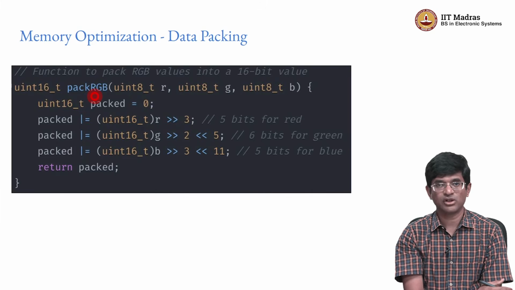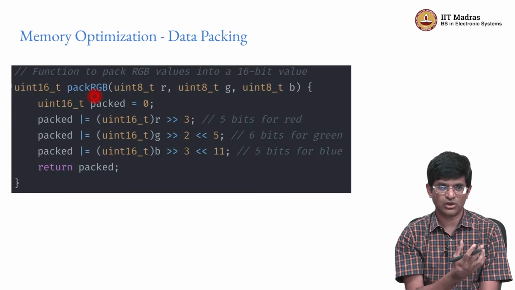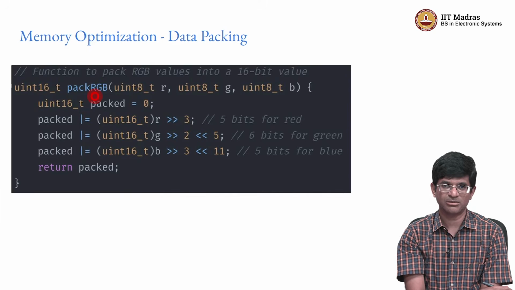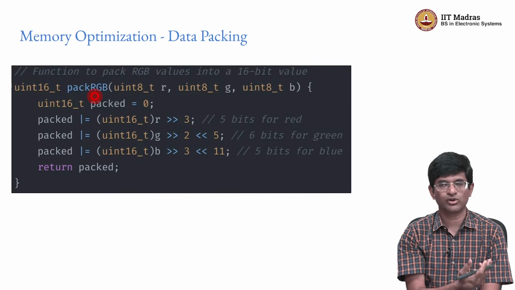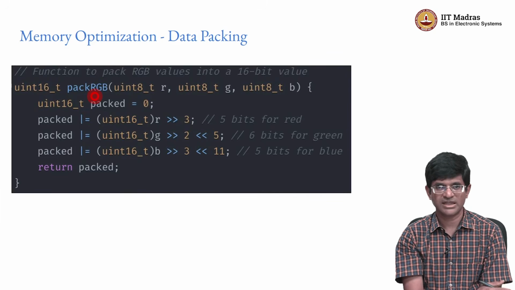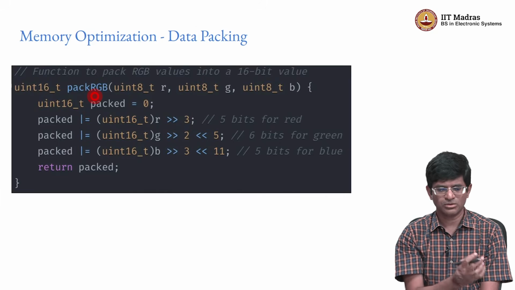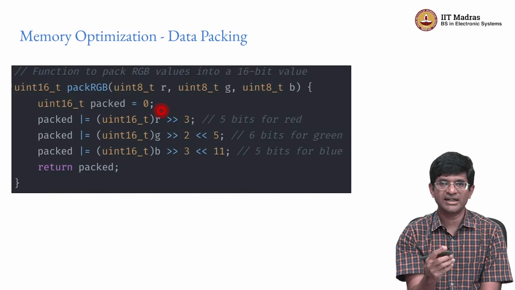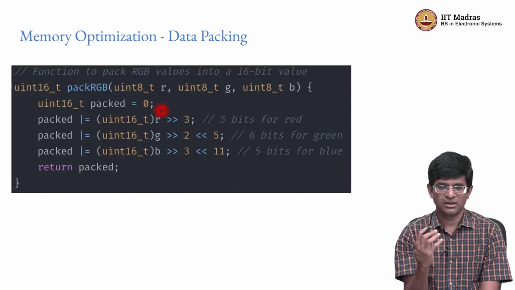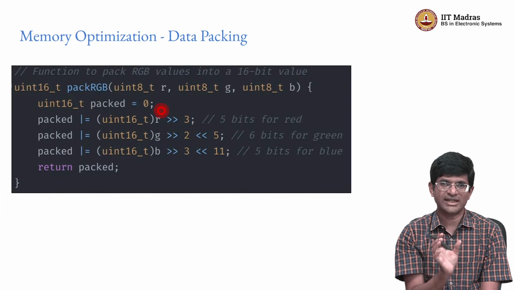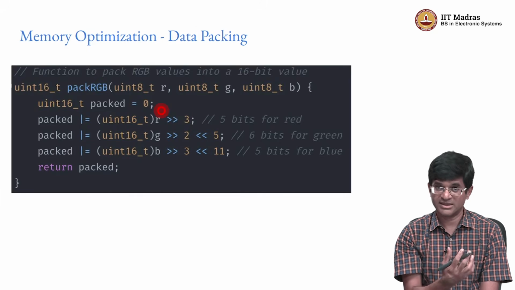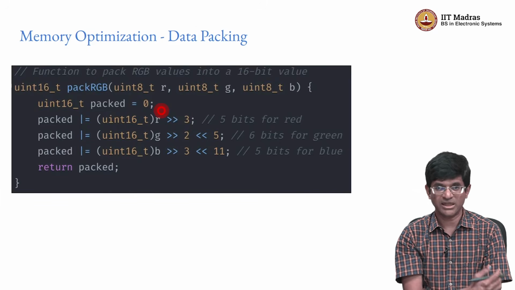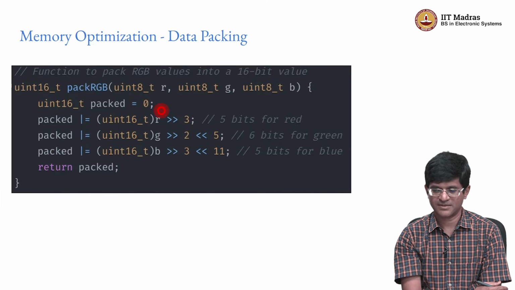This helps because it makes more efficient use of the memory that is available to you. Rather than using 24 bits, we actually use 16 bits, and it turns out that that's good enough for a lot of the color perception that is required for us. So optimizations like this can be useful. And as you can see over here, right, it all involves taking data and moving the bits around so that they can be packed appropriately. This is also something very common that we will see multiple times in the context of embedded systems.